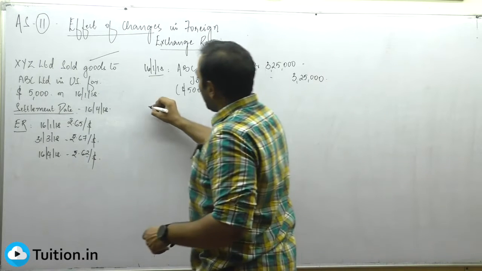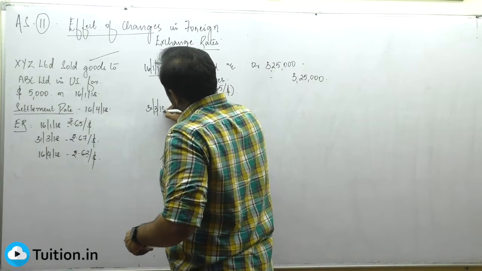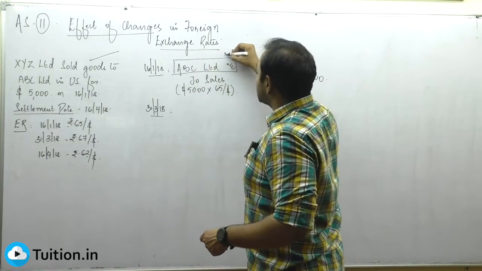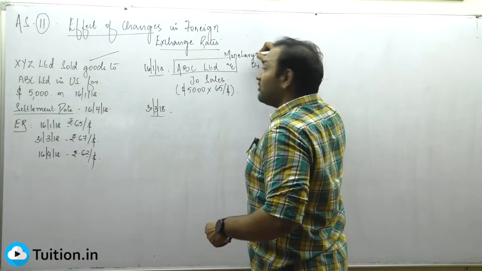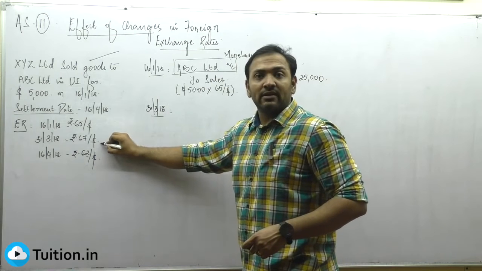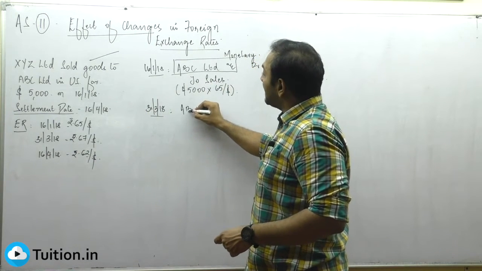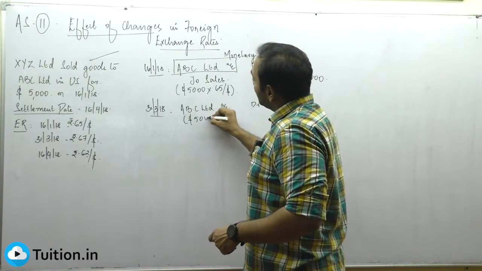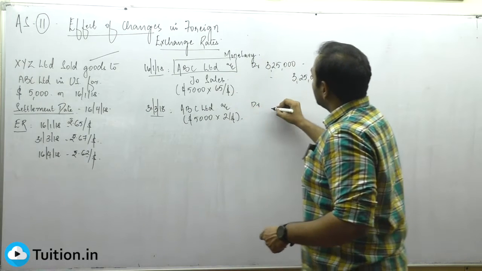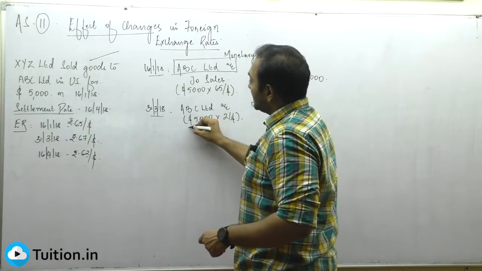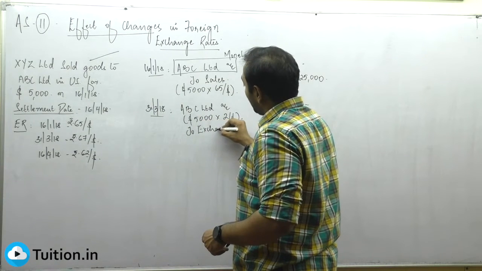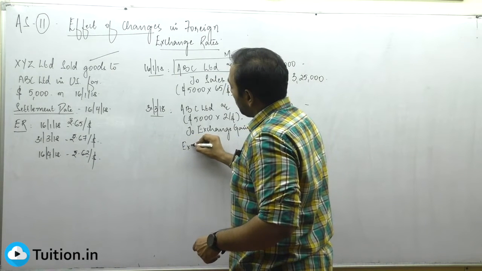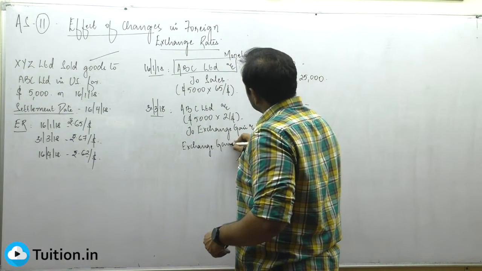Immediate next transaction for me. Subsequent recognition only on balance sheet date, only for monetary item. What is a monetary item in this? Sales are nominal in nature. Only this is monetary in nature. Since it is monetary in nature, we'll have to recognize it at the closing rate. The closing rate was 67. So my amount receivable, ABC Limited, will be debited again extra. You have recorded at 65. Now you have to record at 67. That means 2 rupees per dollar extra. Receivable increase will become exchange gain. All exchange gains should be transferred to P&L. I'll write the entry exchange gain account debit to P&L.